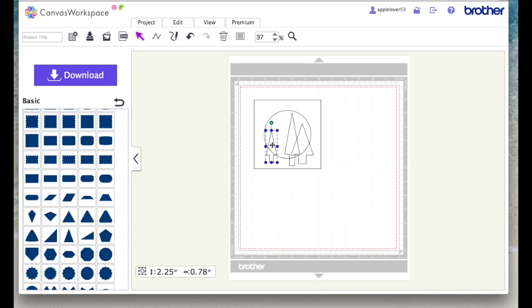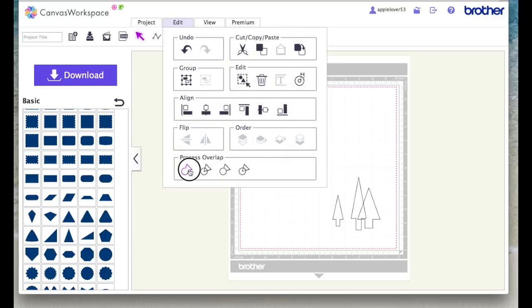So I'm going to select the tree, hold the Shift key down, select the other 2 trees, and I'm going to right click and group them. And then I'm going to hit D on my keyboard to get me a second lot, just in case this doesn't work out. So now I'm going to select all of these and I'm going to go to Edit and Weld.